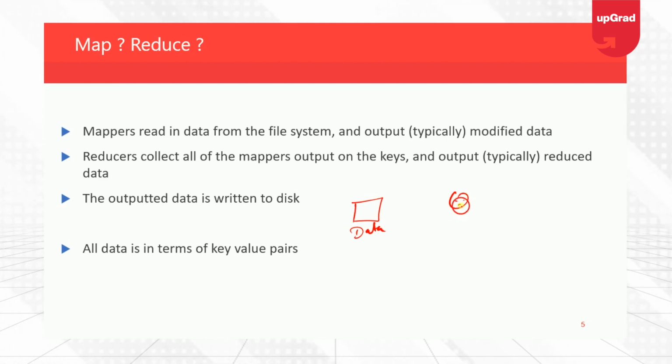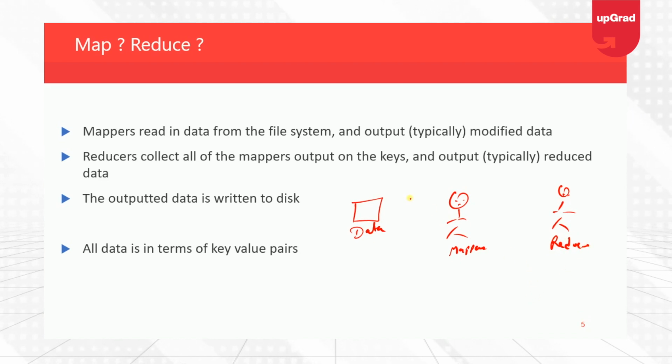Now there are two phases, mapper and reducer. You can think of them like workers. So this data will be fed to the mapper. The mapper will contain the business logic for computing the data. Now the mapper will filter some data based on the given conditions and will produce some subset of the data, or some computed data, which will be forwarded to the reducer. Now this reducer will be aggregating the data and will be producing the output.